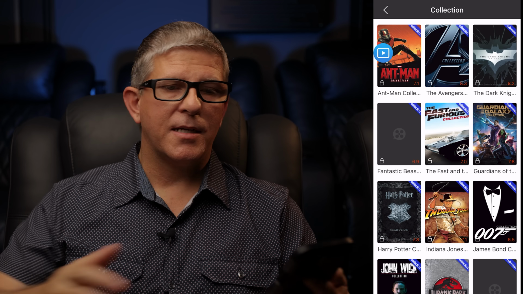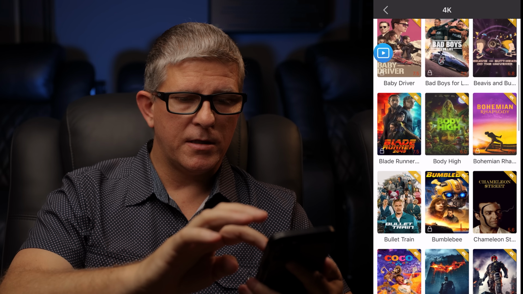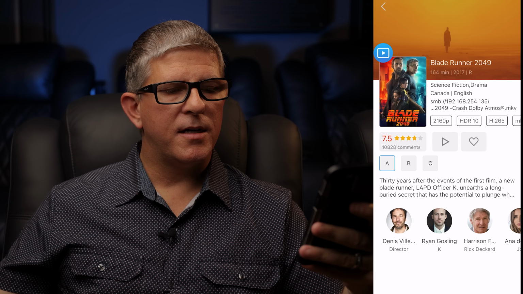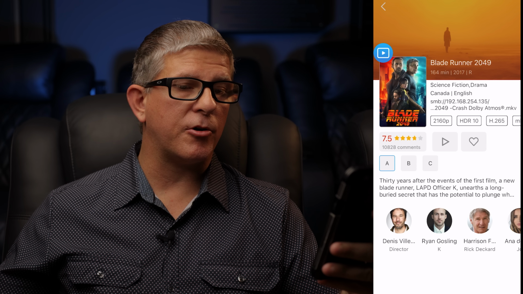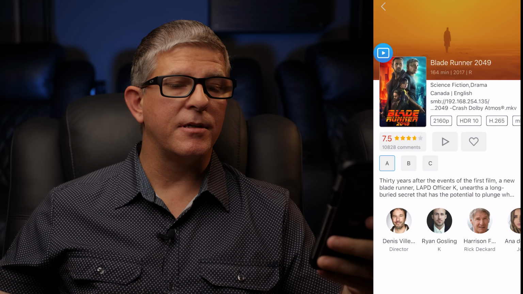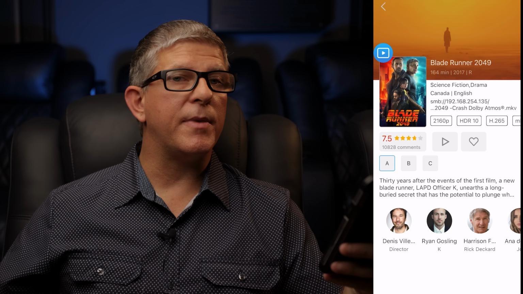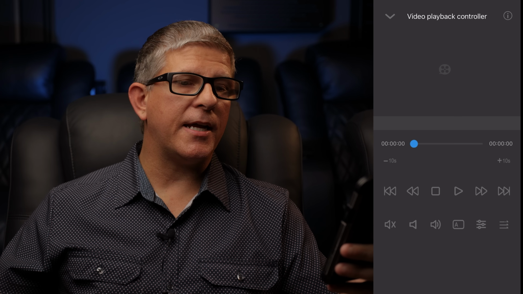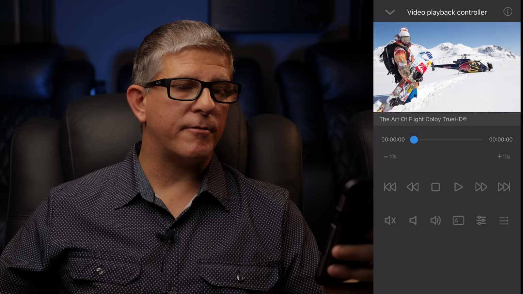So we can click on collections. And actually, let's go ahead and go into one. We'll come down here to, how about Blade Runner? Once that loads, you don't have some of the functionality that we did with just the regular remote control. You can see down at the bottom, I can scroll down here, but I can't actually click on somebody's picture. Nothing happens when I click on those, but when you're inside just the regular menu with the remote, you can, of course, choose those. But we can click play, and that loads the playback controller, and you can see the video starting to play right here.